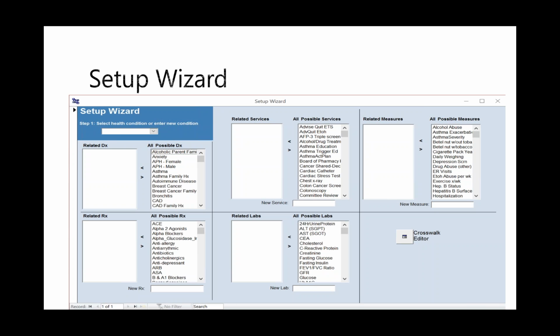But CDEMS is a diagnosis-driven registry. So whatever health condition you have in mind, that's what you focus on first, and then variables or data points in the registry are associated with each and every health condition. So you could have something very lengthy and complex for type 2 and type 1 diabetes, or you could have something very, very small and streamlined for another kind of health condition. It just depends on what it is that you want to track, and we'll go through some examples of that.